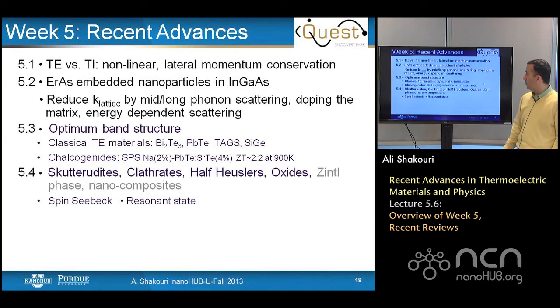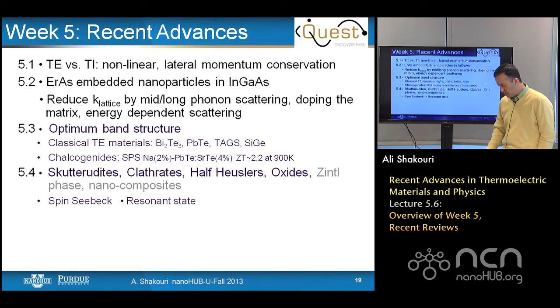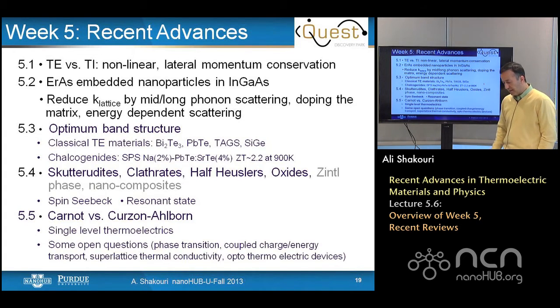Then in lecture 4, we looked at the new thermoelectric materials, again one or two graphs each, scattering sites. Today we briefly mentioned Zintl phase and nanocomposites are important not to neglect. Spin Seebeck and resonant state are some of the new physics. And then in the last lecture we went back to the single level thermoelectrics, Carnot versus Curzon-Ahlborn, and some open questions that could be interesting topics for research.